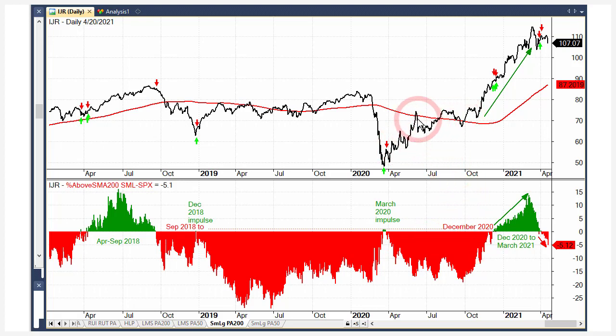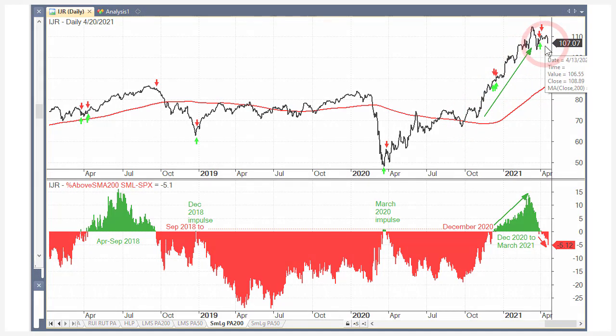And small caps kind of dilly-dallied around here. But they really caught fire there in October. And then you can see in December, it turned green. So we had more small caps above the 200-day than large caps, and it stayed green until now. And now we have more small caps below the 200-day than large caps. And so that is saying that small caps are out of favor right now, and to prepare for, at best, underperformance, at worst, a correction or a pullback that could retrace part of this big advance.